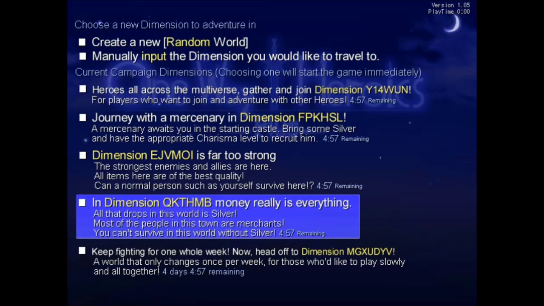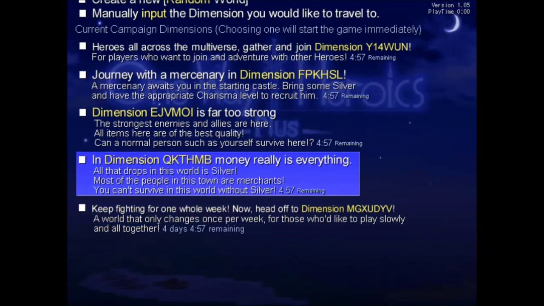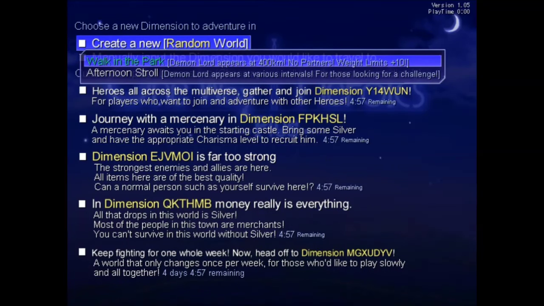All the drops in this world is silver! Okay, I think we're just gonna... What the hell? I don't know what these are. These are probably maybe online things. We're gonna create a new random world. I think there's online stuff.